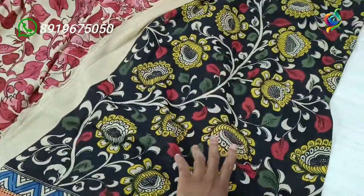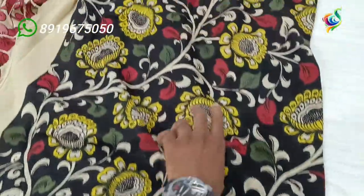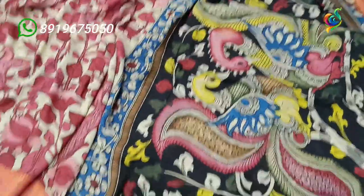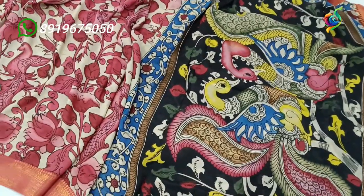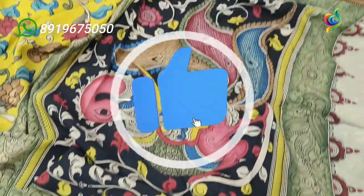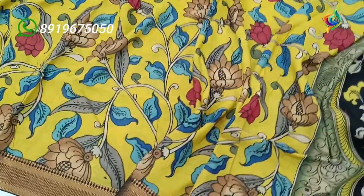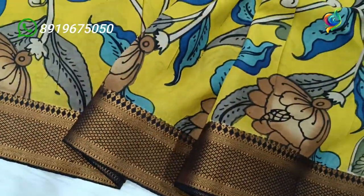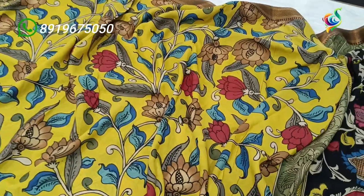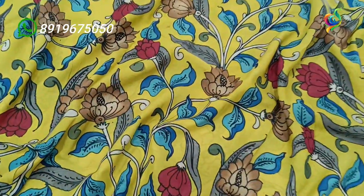This is the blue border — a small border of 2 inches or 4 inches. We will see the same piece: black color background and lemon yellow background with flowers, red and blue color, blue and milk blue — it looks like a light sky blue color. Very classy look.